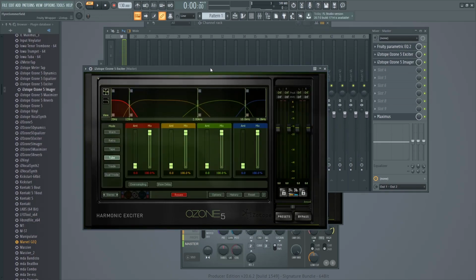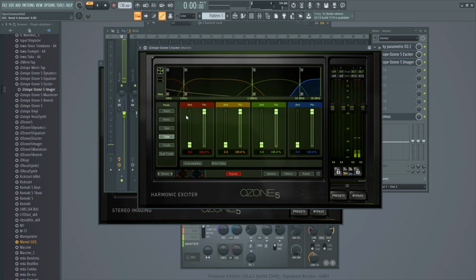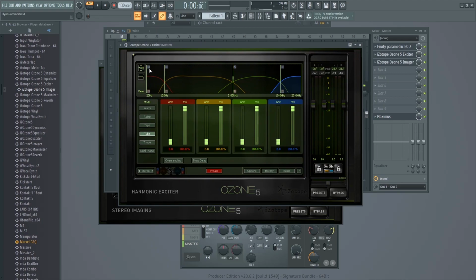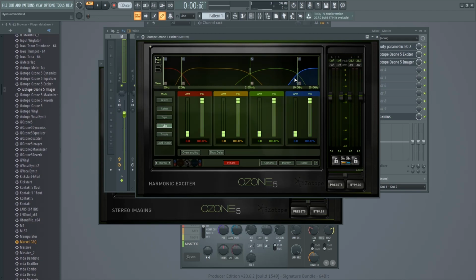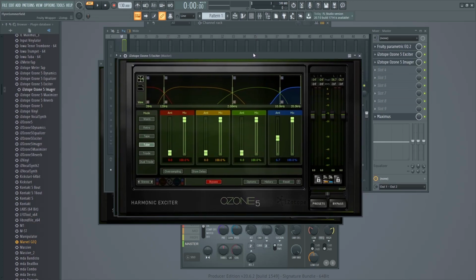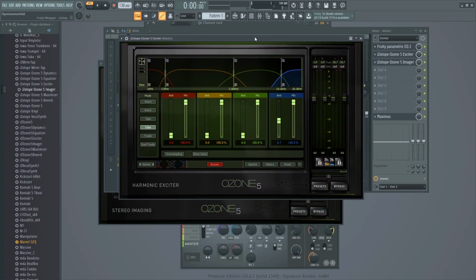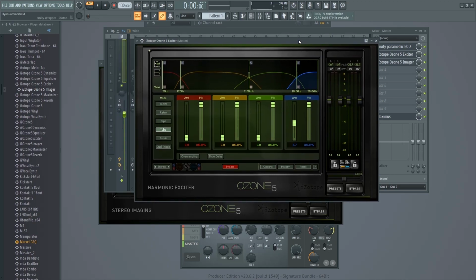From there, I go into an exciter, which basically adds a distortion to the signal in different bands. So you can add distortion to the lows, the mids, the highs, and the super high frequencies here. And it really helps to add a bunch of crisp to the high end. So something I do is I kind of have this setting. Obviously, it's all dependent on which track you're working with, and it's all down to what suits the track you're working with. So if you've already got a really bright high end, you wouldn't really want to add this extra bit of distortion coming in here. And obviously you can change the mix amount and the amount here.